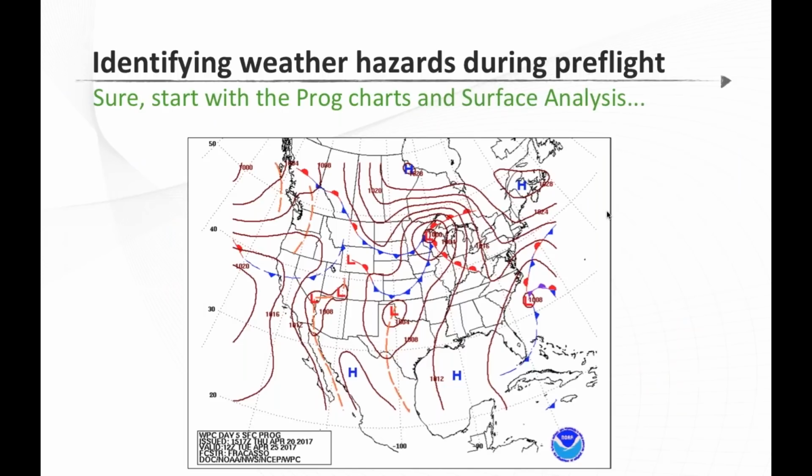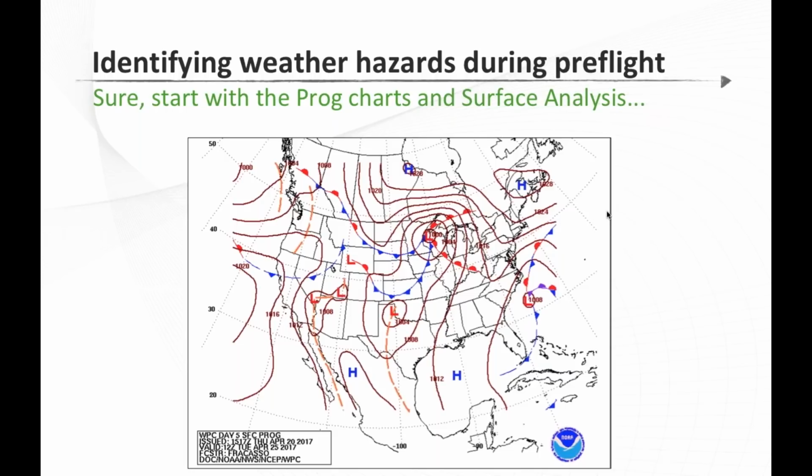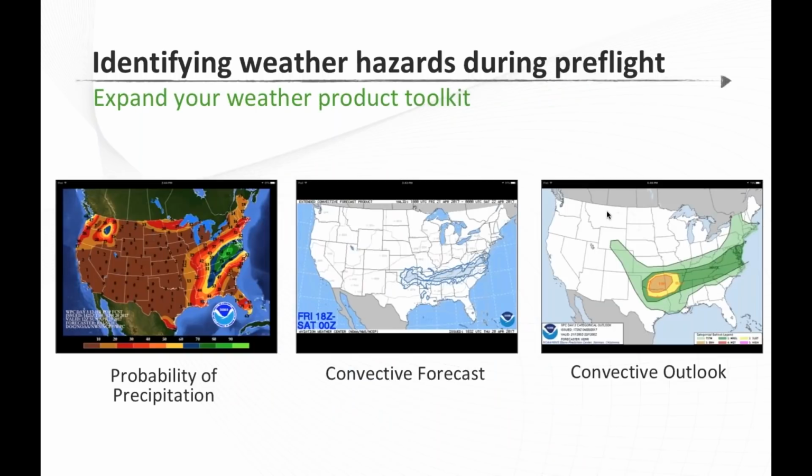So again, I mentioned the prognostic charts, surface analysis to gauge the locations of the low pressure systems, the cold fronts, when they're expected to move through. And not only just to prepare for that, but it can influence your flight timing if you have the flexibility. And that's the beauty of general aviation, is we can change our flight times and move around to fit our schedules. You may find it important to leave a little bit earlier or plan ahead and leave an extra day on your vacation and come back a day later. But not waiting until that last second can really help you with that, make you feel comfortable about the decision you make on that flight.